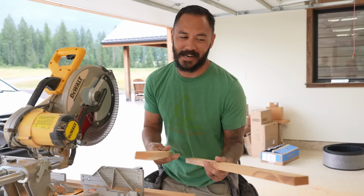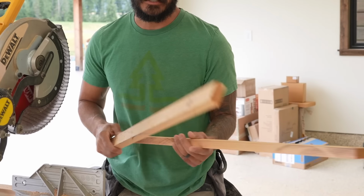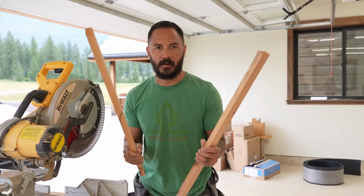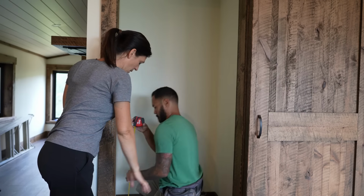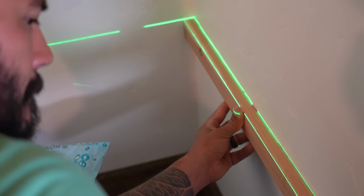Melissa wants me to explain this. We got some cedar 1x4s that we started out with here, ripped them down in half. These are essentially going to serve as our brackets for our pantry shelving. I'm going to take these upstairs real quick, plug them in, grab a final measurement for our back bracket, which will be the slightly longer one. Get that one set in. Once I know that we are good to go with all of our measurements, we will continue on. We're going to do four shelves in total.